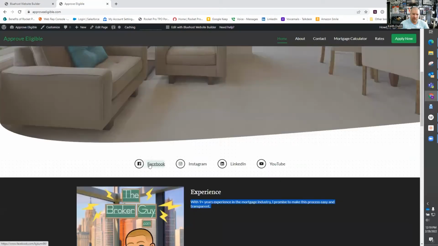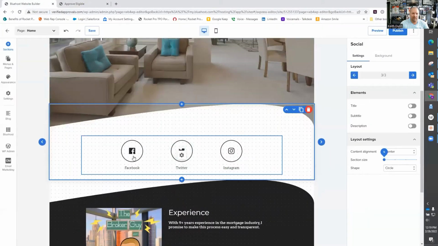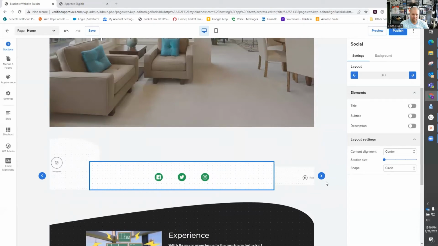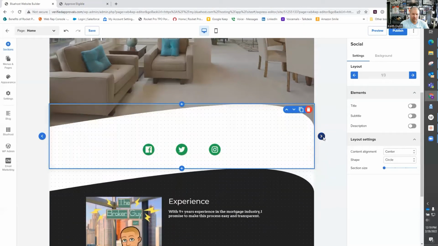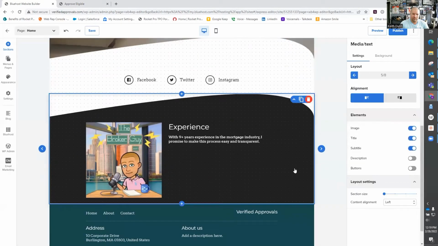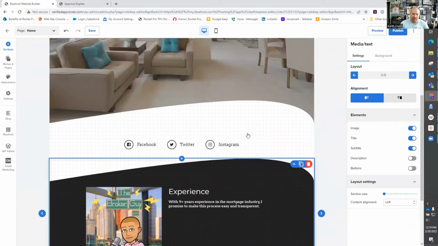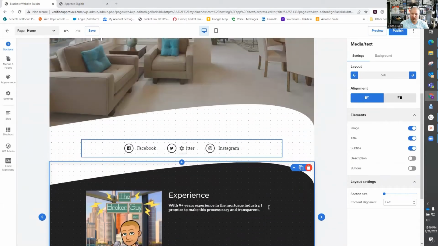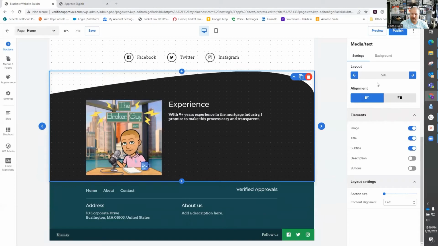So on this page, you're gonna add your Facebook, Instagram, LinkedIn, YouTube, whatever you want to add. And the cool thing is if you don't like how this looks, you can just go to the right, like, okay, that one looks a little bit better. Or this one. All right, and since I added this divider, I don't really like the double divider there. I'm actually gonna get rid of this divider.